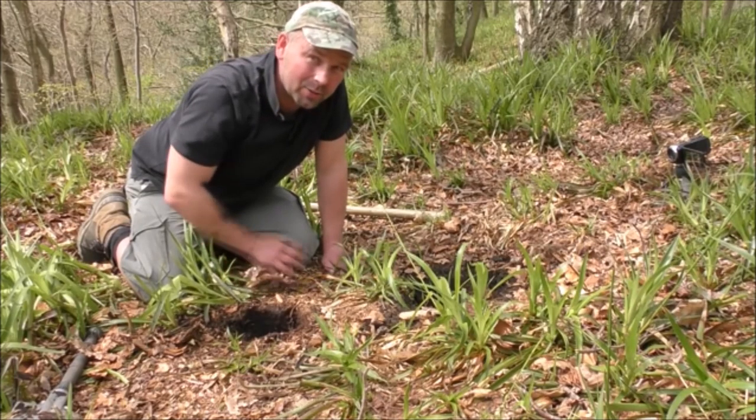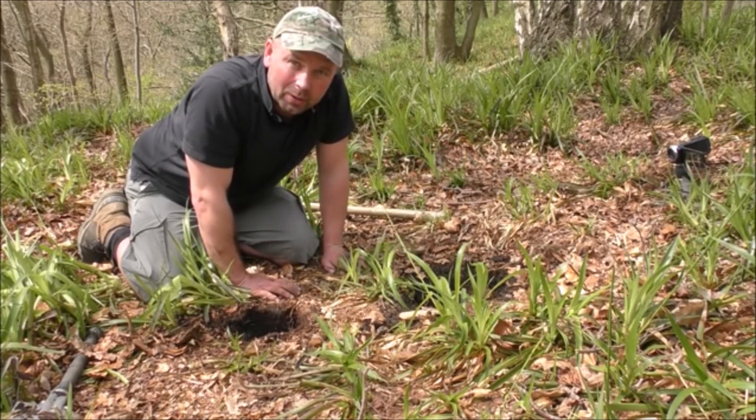Now all I need to do is gather some tinder, a little bit of firewood, and light a fire. I always like to give you a rough idea of how long the tasks I do take. That was probably a quarter of an hour — 15 minutes or thereabouts — and that includes moving the cameras around. So I suppose if you're in a hurry, you could do it in five to ten. That's not bad — it was pretty good digging, though. There were no major roots and everything came out really well.